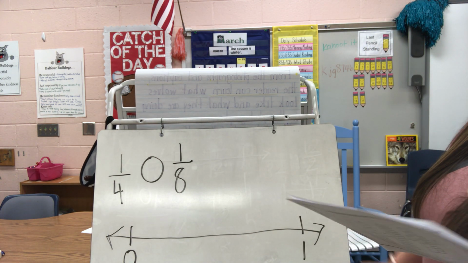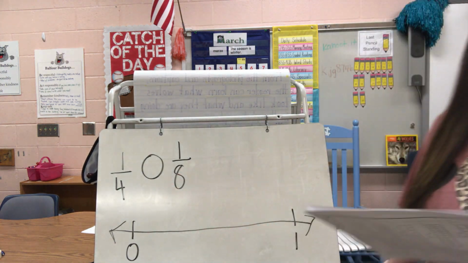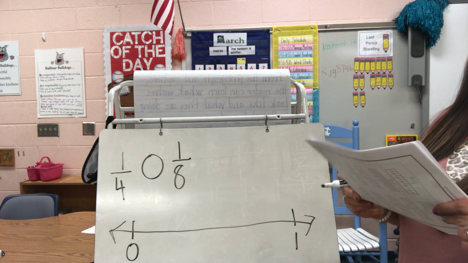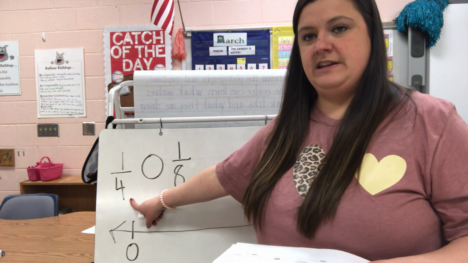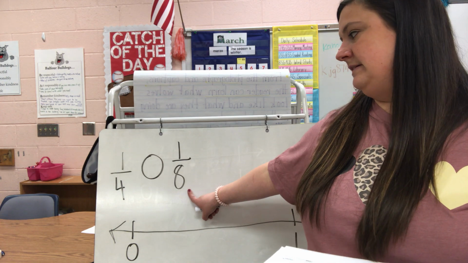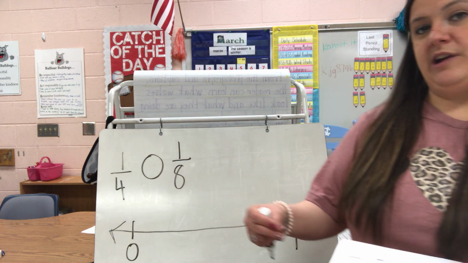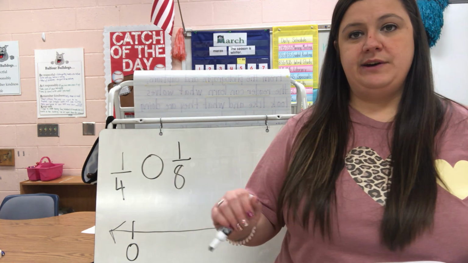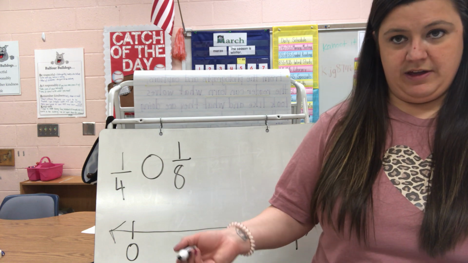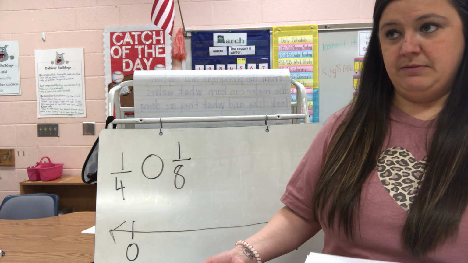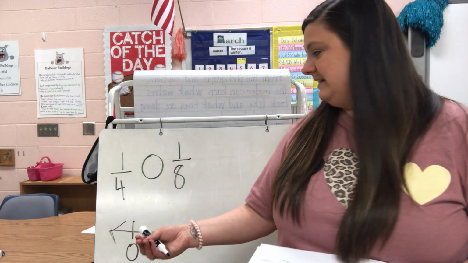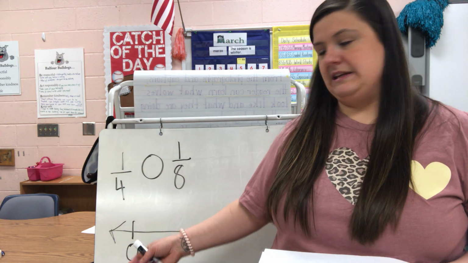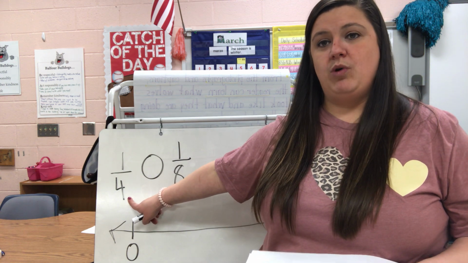All right, so if our number line starts at 0 and goes to 1, well, if you look at our fractions, we have two different units. We have fourths and we have eighths. My suggestion when you're comparing fractions with two different units is to start with the smaller unit, meaning the smaller number, but it would actually be a larger size because it would be cut into less pieces. So I'm going to start with 1/4.